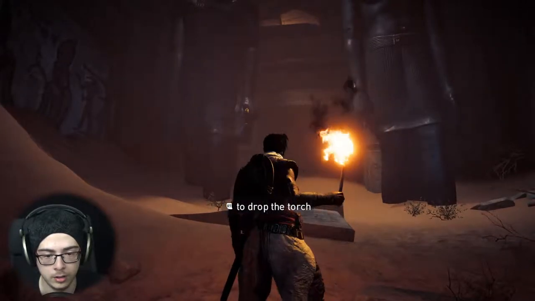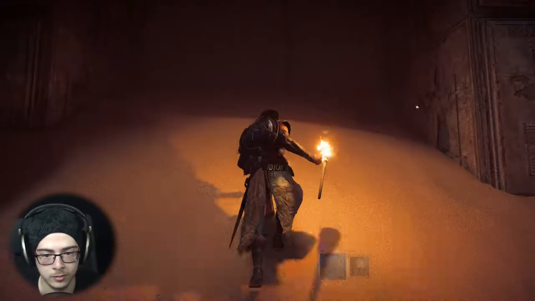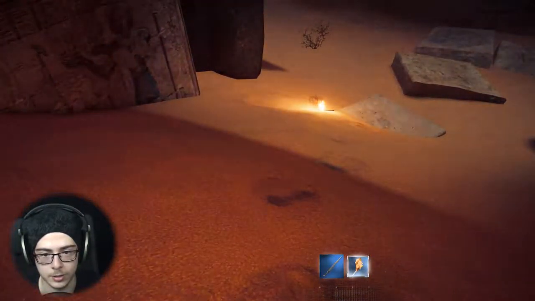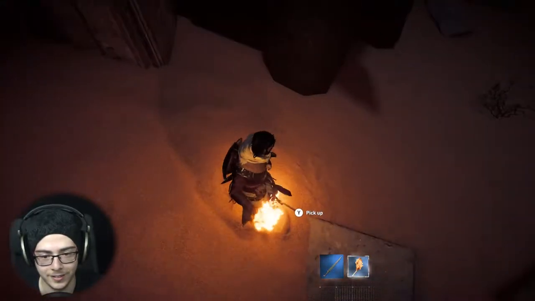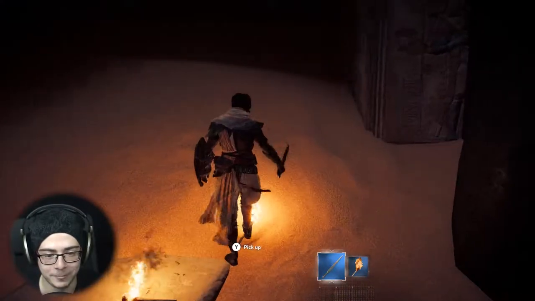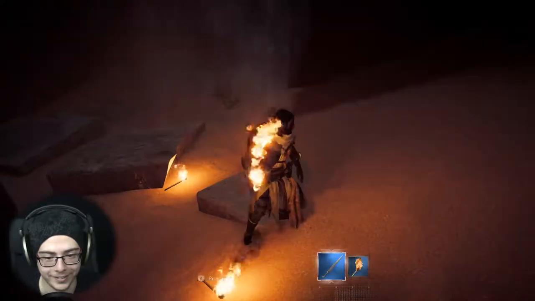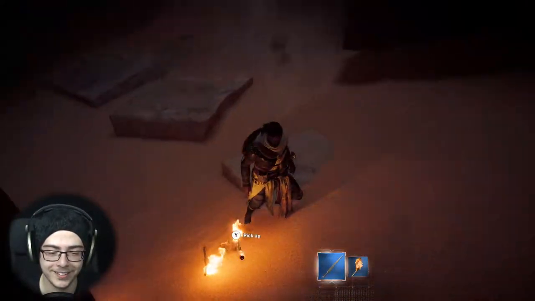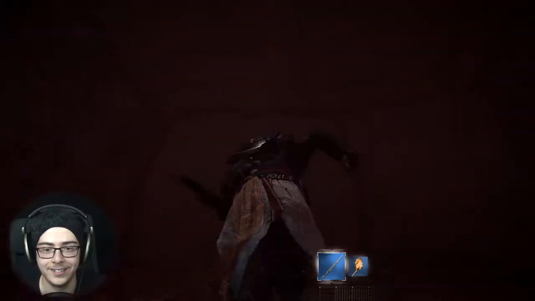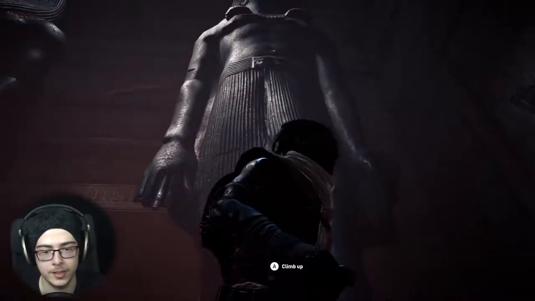Light. Why would I want to drop the torch? Right trigger, really? It's not working. Okay, it worked. Wait, so I can just have an infinite amount of torches? How long before the game breaks? How many can I spawn? Oh boy. Oh, only three, really? You found an easy way out, game. Okay, so I guess this is not the way to go. Guess I have to climb, right? Yup.